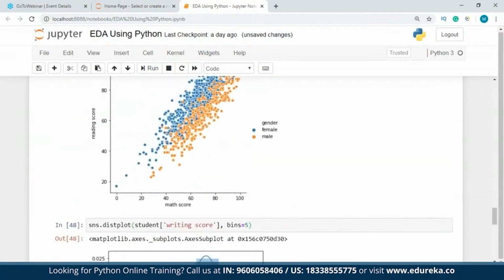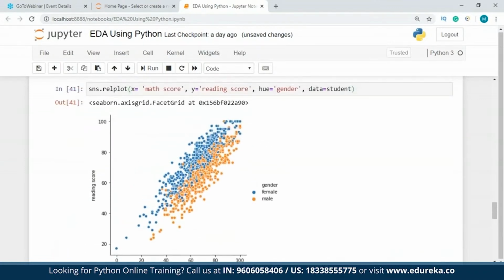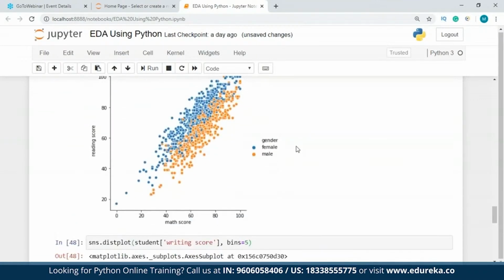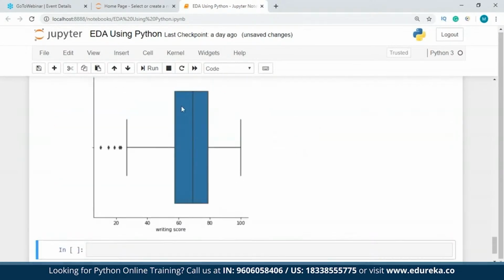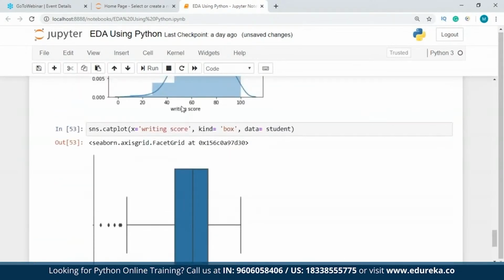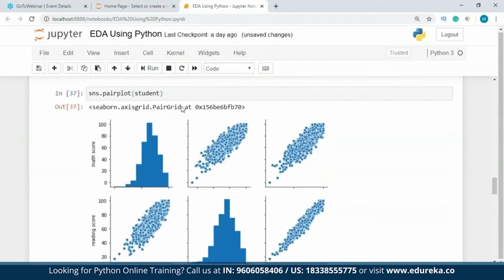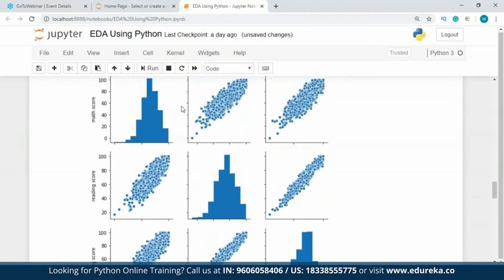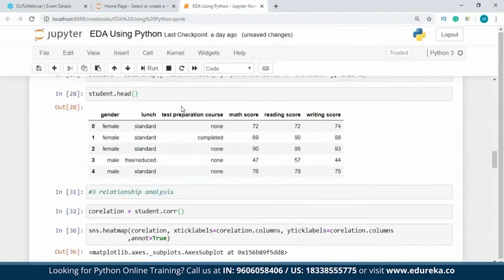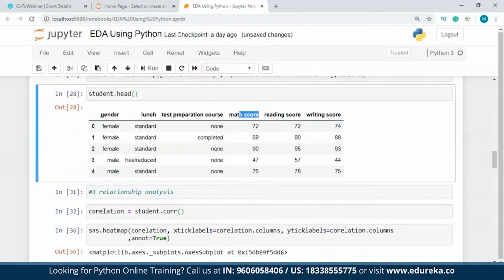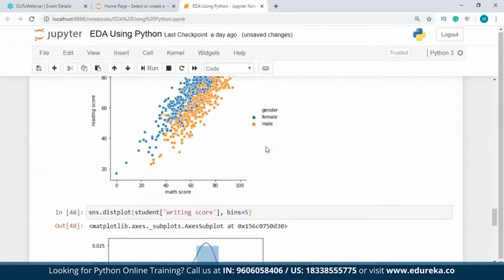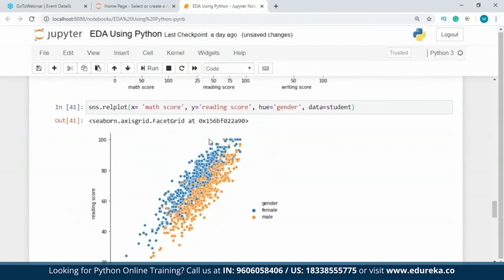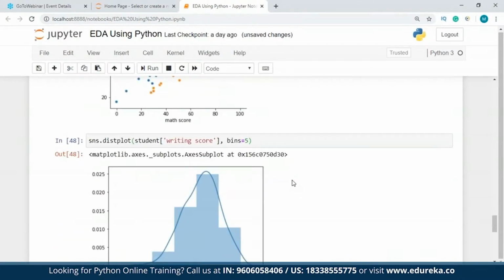All right. So for this analysis, my suggestion would be the scatter plot, guys. That is quite easy to understand because all these values, the averages, we can check with the describe method that we used in the beginning, or we can just go for this one to understand the relationship between different variables over here, which is math score, writing score, and all those things. But in reality, we actually want the relationship between the gender and the math score. Let's say we want to check the lunch and the math score, and the test preparation course and math score. For that, you're going to use the scatter plot that will just give you all the values that you actually need. So this is how you do EDA on any data, guys.